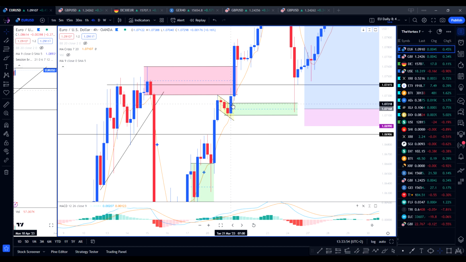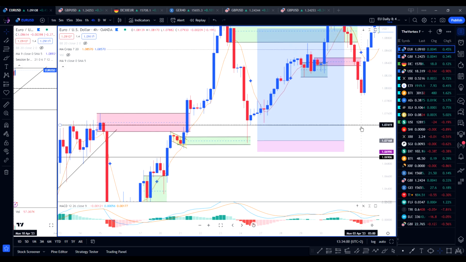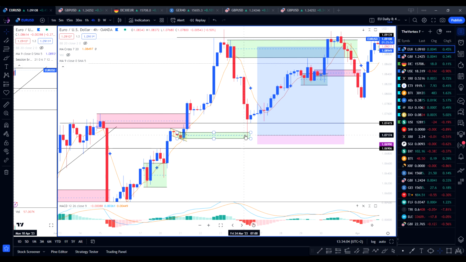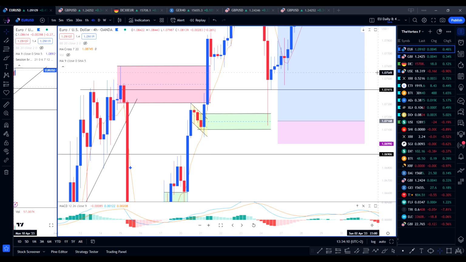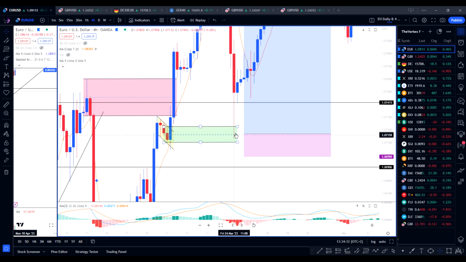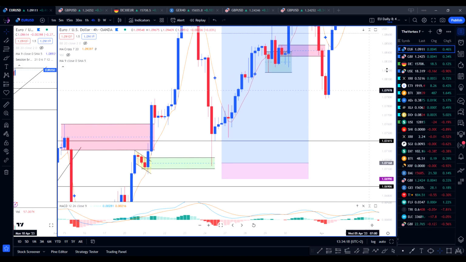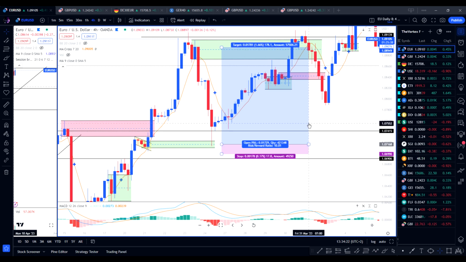There it is, Tuesday the 21st of March, and we can see it took a lot of time to come all the way, because it went all the way up to that resistance zone and then came back down and wicked beautifully into that order block zone. So had you set up a pending limit order, a buy, you would have wicked beautifully into the order block zone, and Bob is your uncle, you would have made some decent profits, depending where you like to take your targets. Okay, so I take targets at 1 to 2.